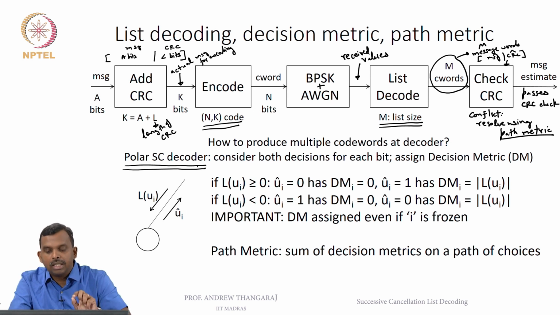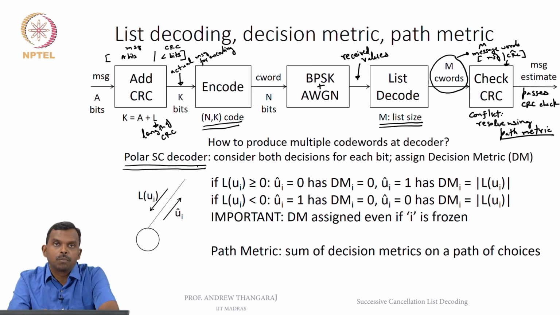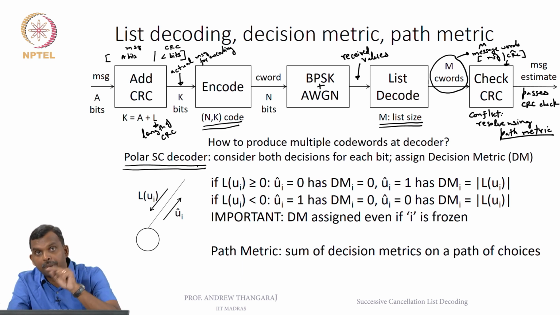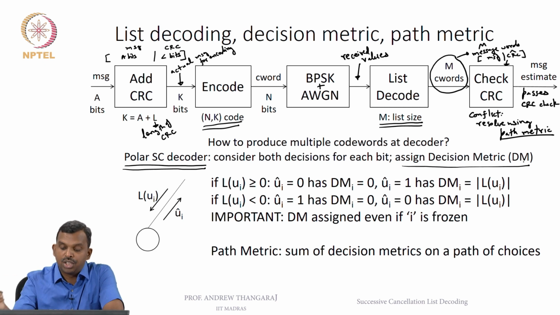Now what the list decoder does is, whenever you have to make a decision like that, you keep two paths open in your decoder. Instead of only decoding the one path which is according to the belief, you make both decisions. So, you allow for a decision 0. The decoder proceeds in two paths after that at a decision point, either 0 or 1. And what you do also is, you assign a decision metric to every decision you make.